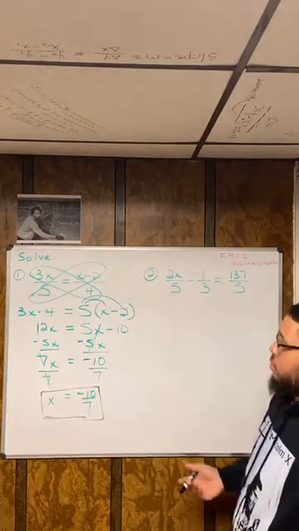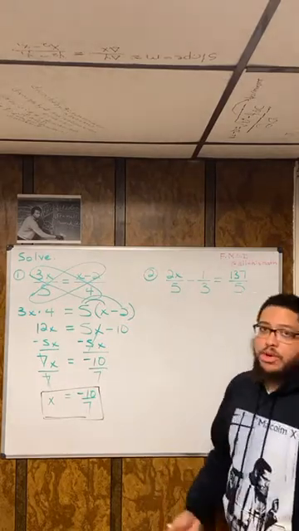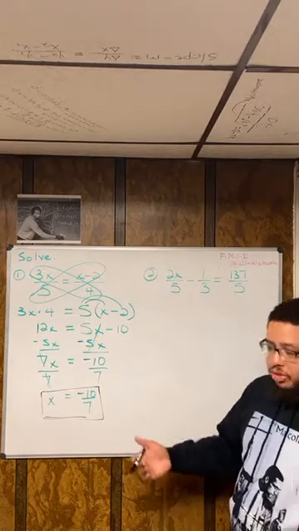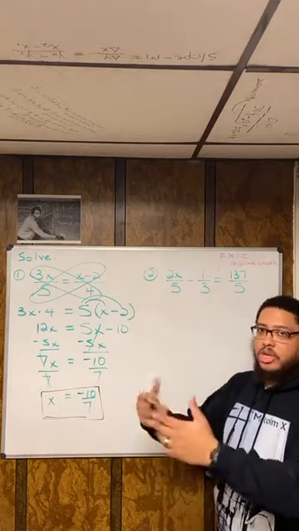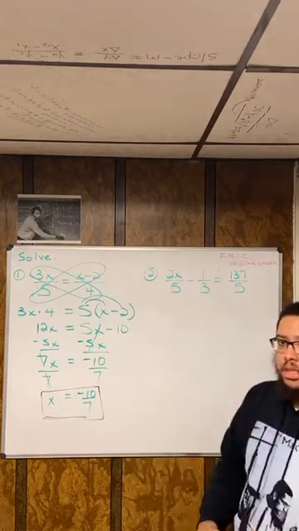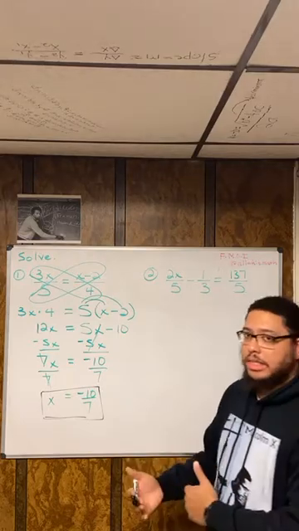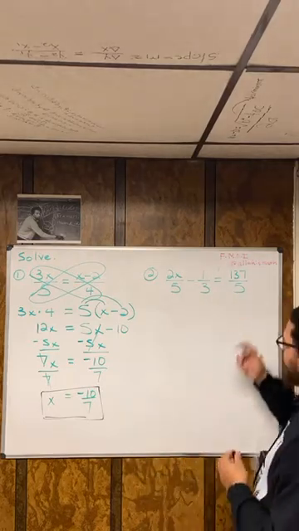Because you could say, well, don't 5 and 3 both go into 30? True, they do. 5 and 3 also go into 45. True, and 60. The list goes on. But let's deal with the smallest number. That's why it's called the LCD, not just the CD. The L stands for least. So we know that it's 15.